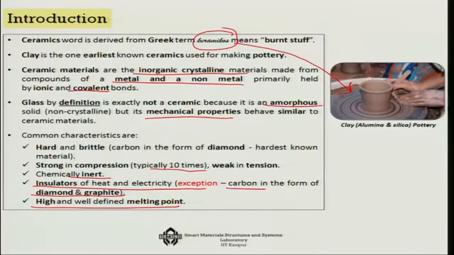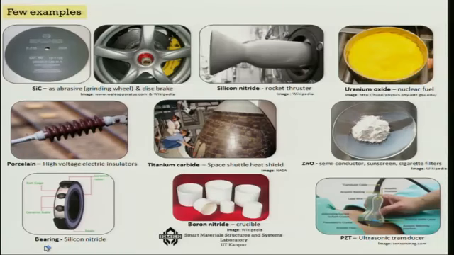In fact, that is why many of the re-entry vehicles, like space shuttles and other things that come back from space and are hence subjected to very high temperature, invariably have a surface made of ceramic tiles, so that it can resist the high temperature. There are many examples. For example, silicon carbide, which is used as an abrasive in grinding wheels, or you will see it even in disc brakes.